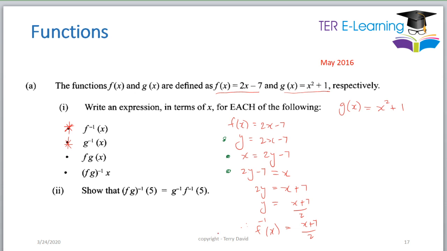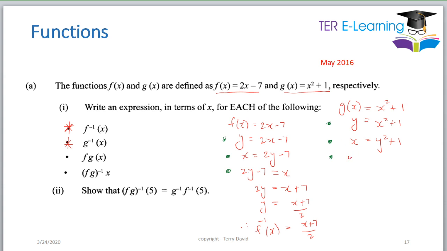Alright, so I'm seeing some answers, so let me try to work it here. My first step, like I said, we're going to let y equal to whatever. So y is equal to x squared plus 1, right? And then my next step is to interchange my x and y. So when we interchange x and y, we're going to end up with x is equal to y squared plus 1. And then my next step is to make y the subject of the formula.